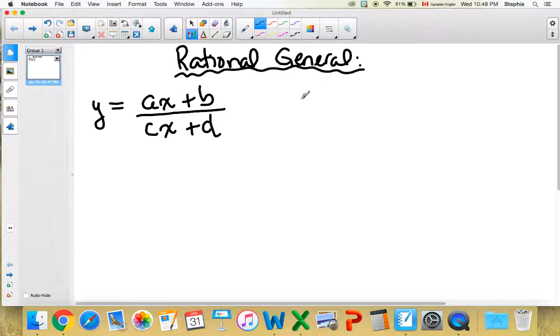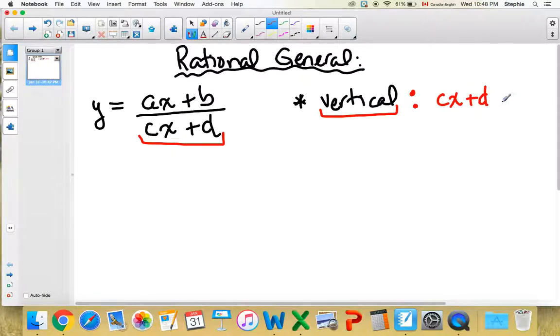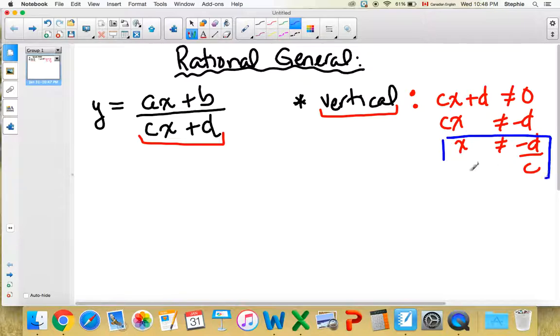And they have a little formula for the vertical asymptote, but you could derive this. Remember, for your vertical asymptote, we'll do this in red, the bottom denominator can never equal 0. So cx plus d can never equal 0. If you isolate the x, it becomes cx cannot equal negative d. And now you're going to divide by c. So x cannot equal negative d over c, and this is your vertical asymptote formula. If you don't remember it, you can just derive it.